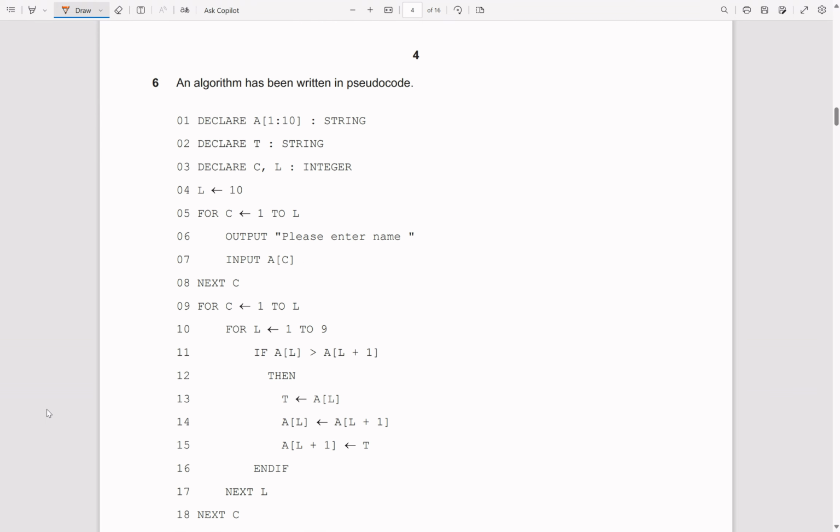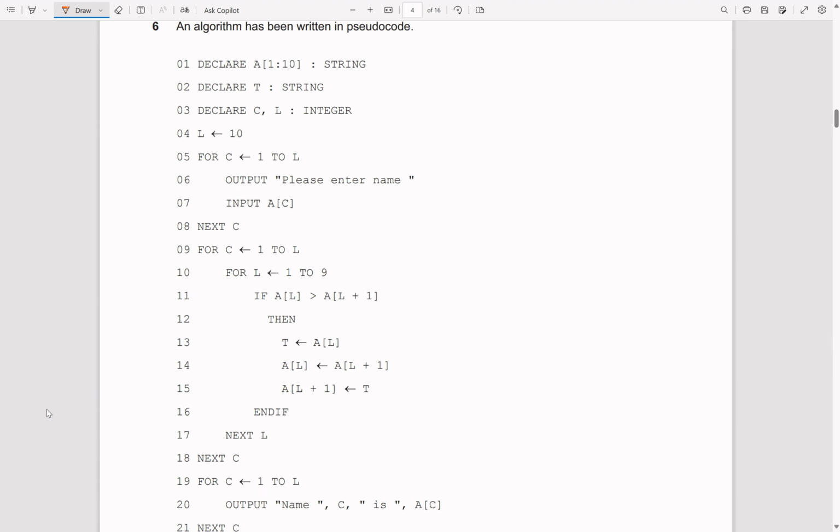Right, the next one. An algorithm has been written in pseudocode. I think other people mentioned this one as well. The syntax is a bit weird. At least according to the pseudocode guide, you should go array, 1 to 10, of string, usually written like this, just like we saw before.